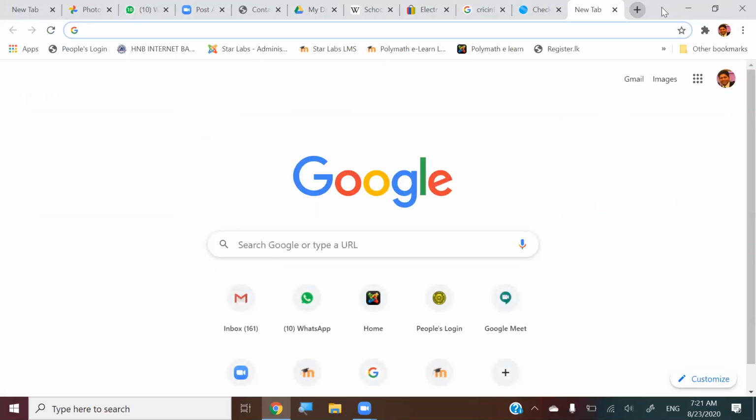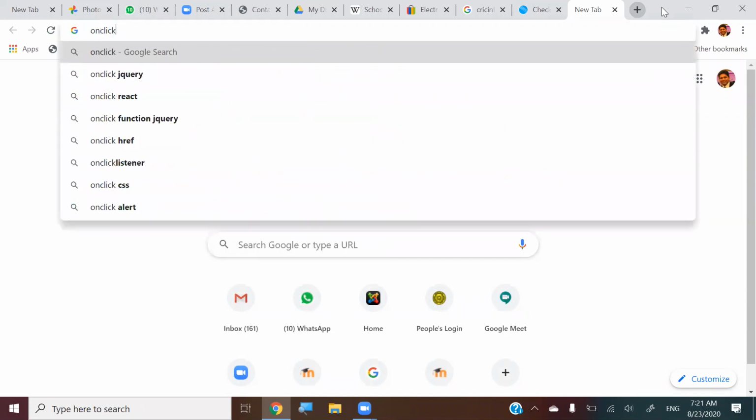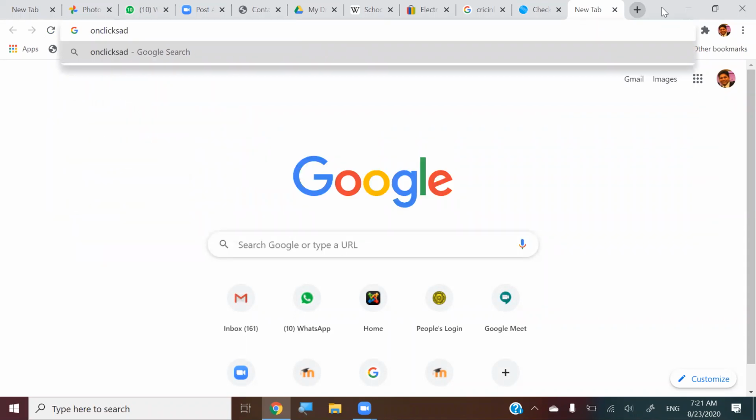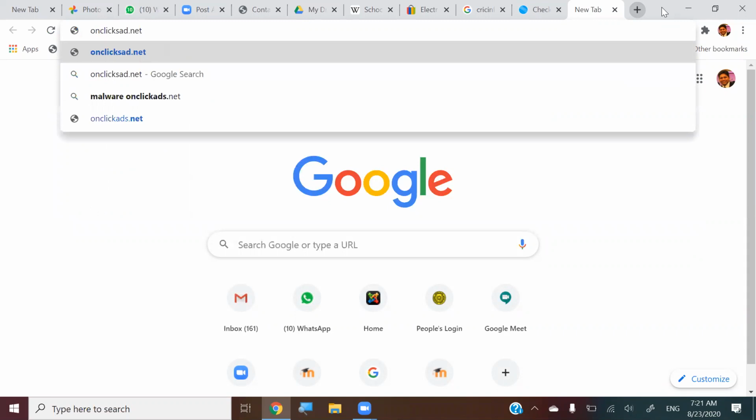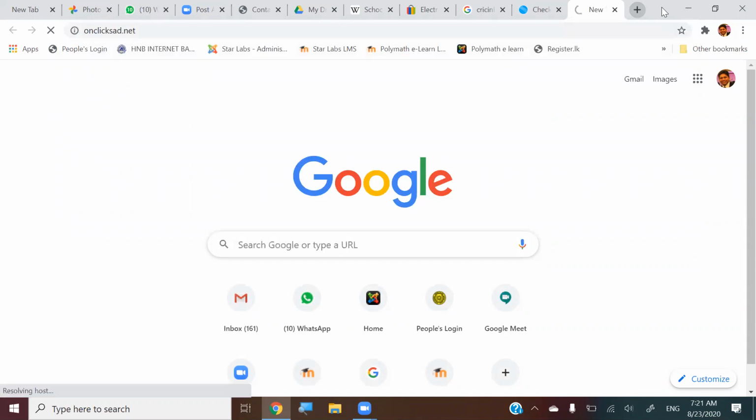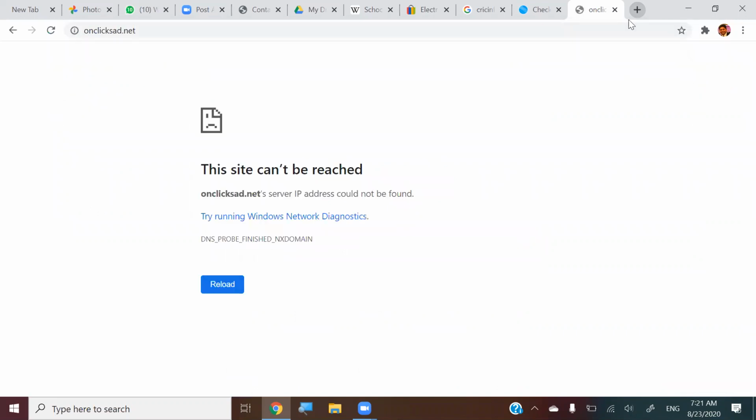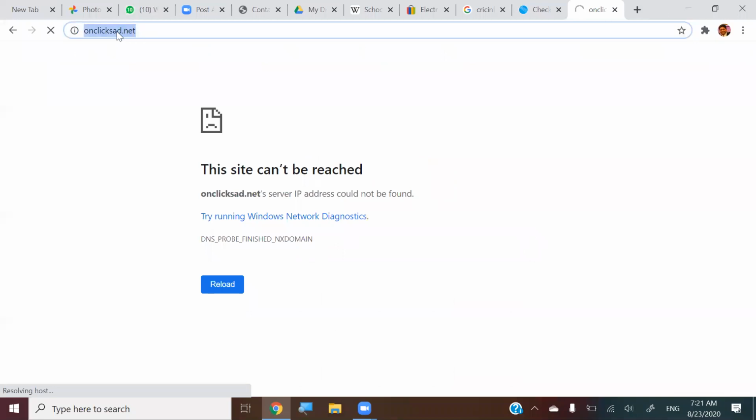Let's surf one thing they have given in the examples, like OnClicks and .net. Right, so this is OnClicks and .net. Hold on. Oh, there should be a yes.